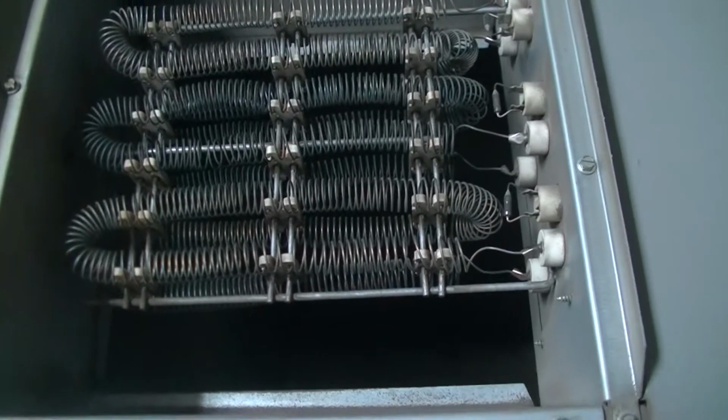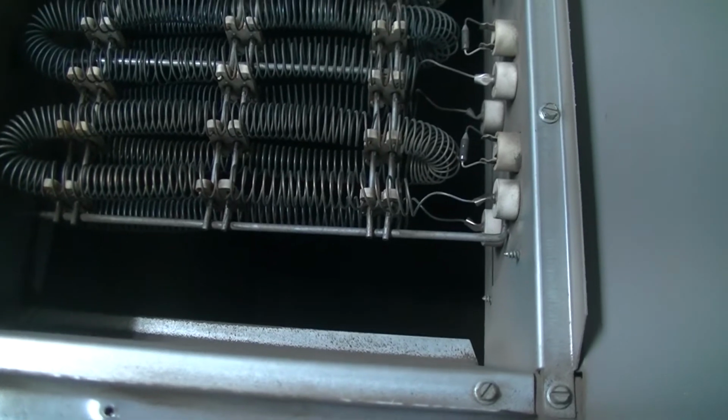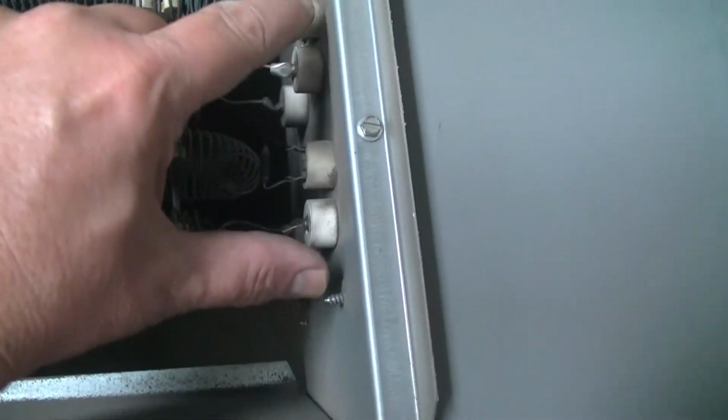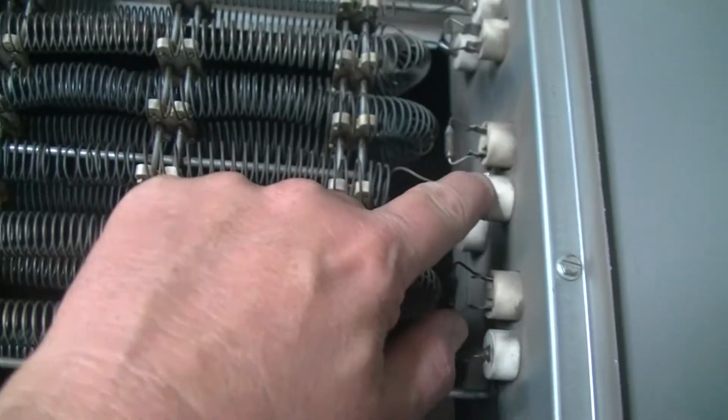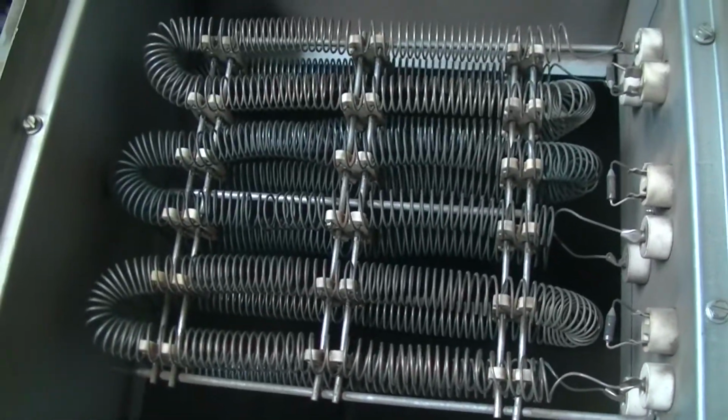So apparently this is a 15 kilowatt. Is that the right word? That's fancy. I just say KW. Compared to the one that we were looking at. Hey, there's my hand. This has got an extra set of coil here in the middle for your heat, because when this was put in, this was the only source of heat.